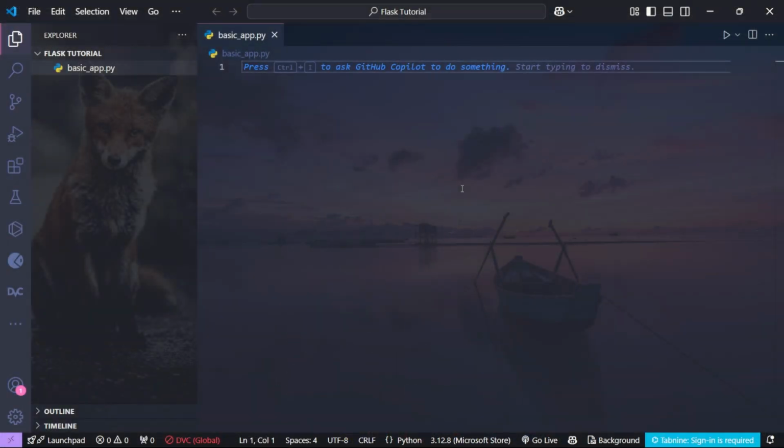Now we are in VS Code and let's start the practical aspect of Flask. Already I have mentioned that to run Flask, you have to install Flask. How to install?